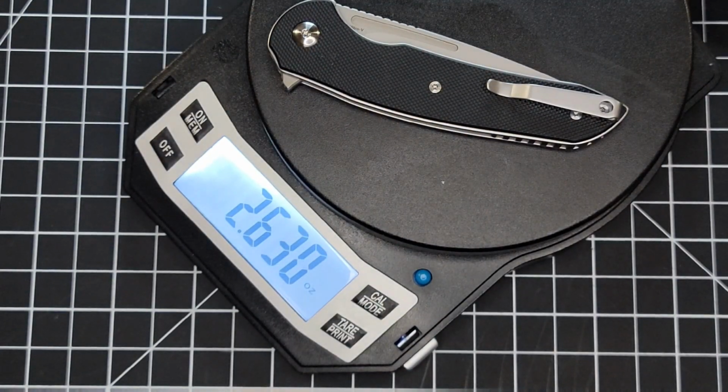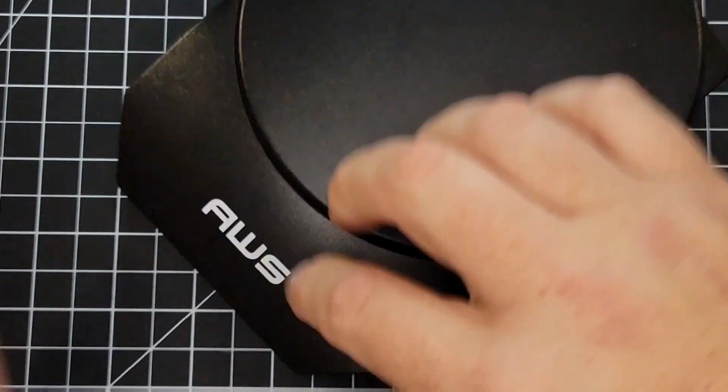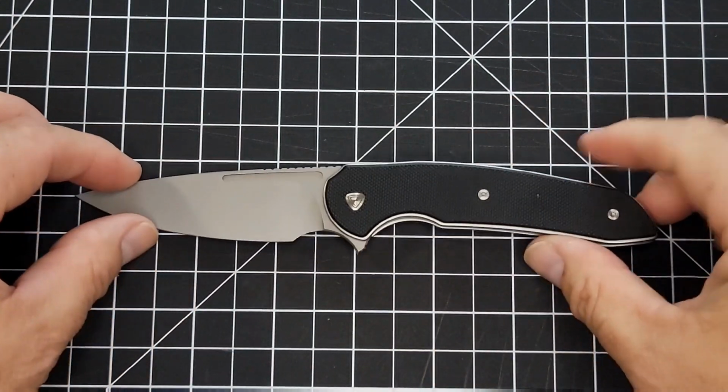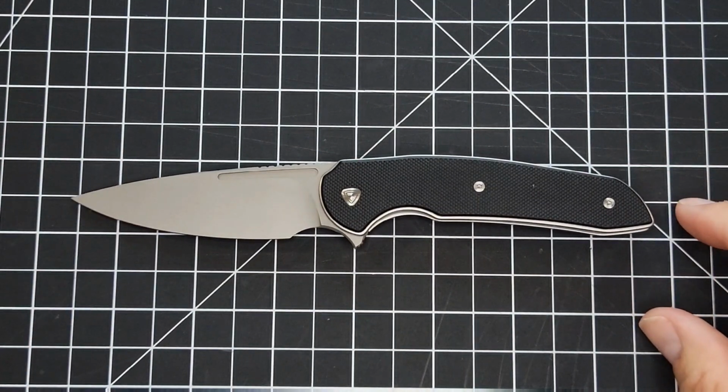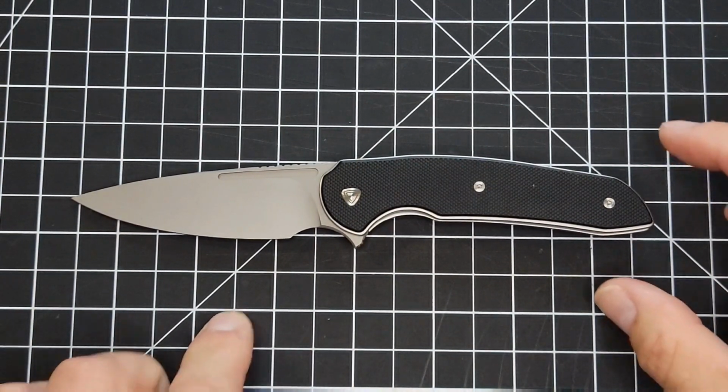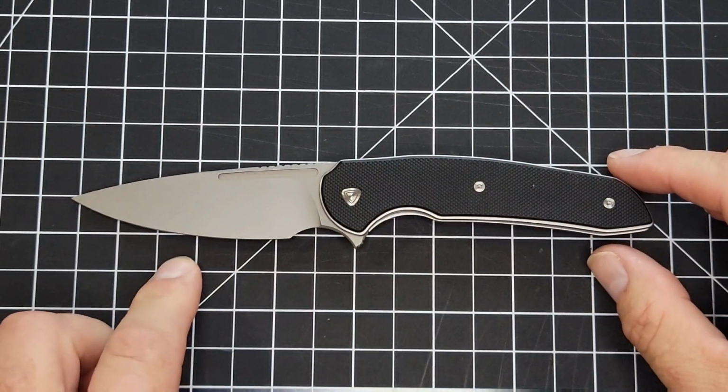Comes in at 2.63 ounces. So this is a lightweight knife. All right, so running through your specs, guys and gals. We have an overall length of 7.25 inches. Your blade length is 3.25 inches. Your cutting edge is 2.875 inches.